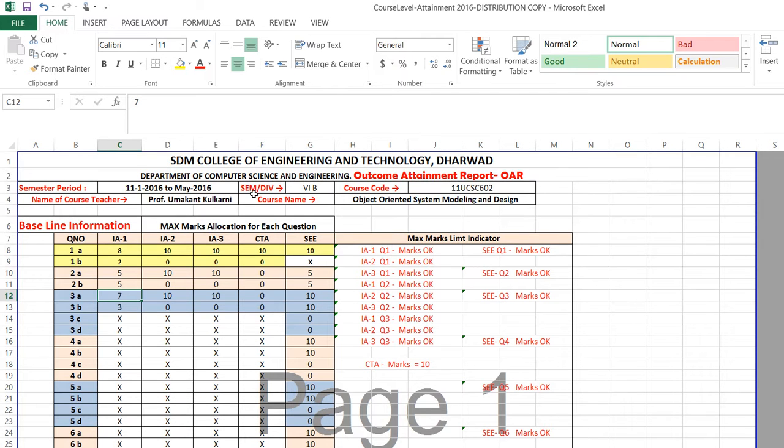Now the semester end examination. Question number 1 is 10 marks, there is no 1B, and then 2A, 2B, 3A, 3B, 3C, 3D. Earlier there were 4 options, now reduced to 3. So use whatever is there and keep the remaining blank. Like this you will be entering, and the right side will show whether you are within the limit of the maximum marks permitted or not. You do this entry for every examination.